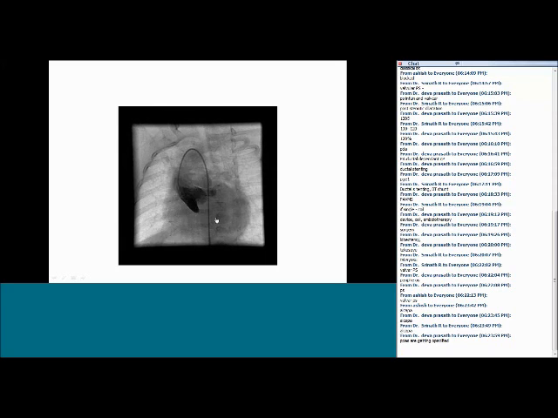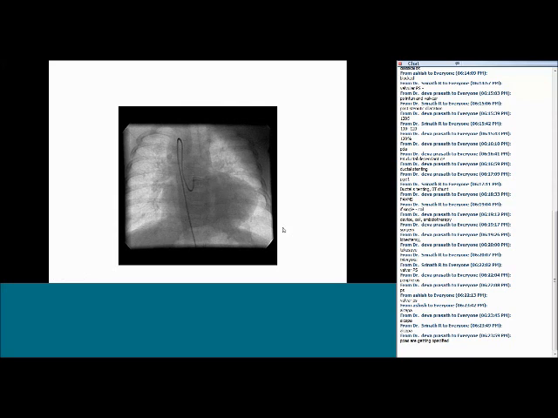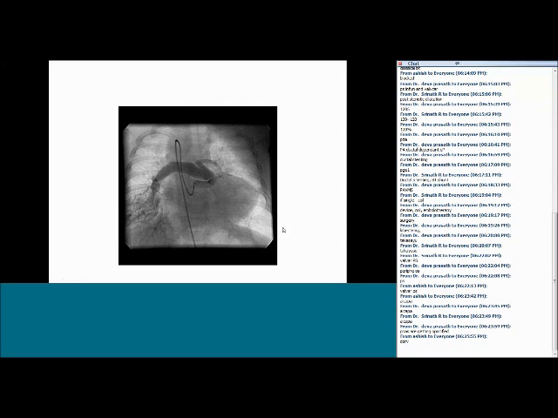Okay, now diagnosis in this patient. I will show you one more view. You see this image very carefully. I will show you one more view before you comment. This is the first angio. Next angio. Okay, these are the two angios. Now you tell me what you think about the diagnosis.